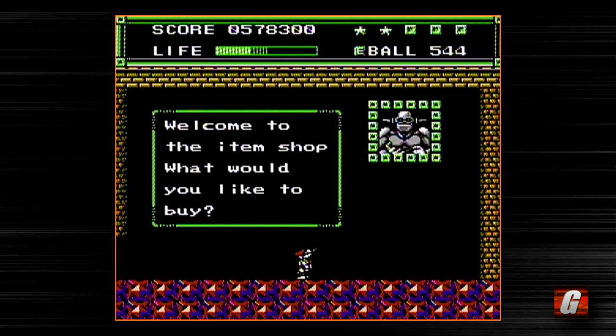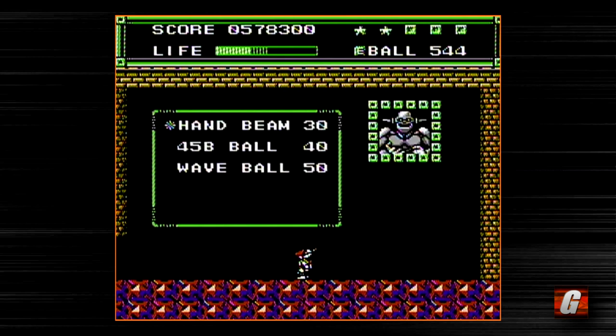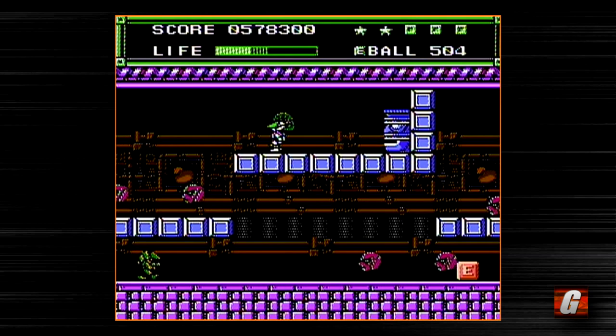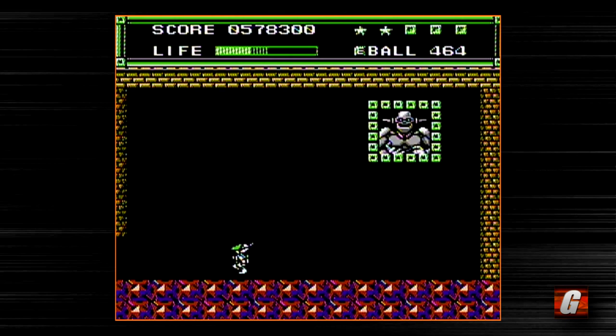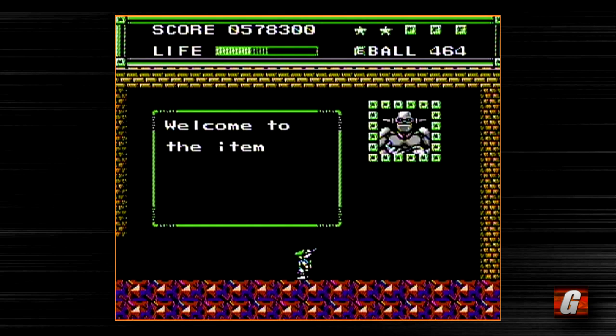So there's always a shop in these palaces. I could do hand beam as well. I mean, that's still relatively useful. You can upgrade your stock hand beam to where it basically goes all the way across the screen. But I'm going to go with the 45B ball, just because it shoots pretty quickly, I can bounce it off of walls, it's easy to ricochet it into enemies. See, I like it a lot more than the wave beam.